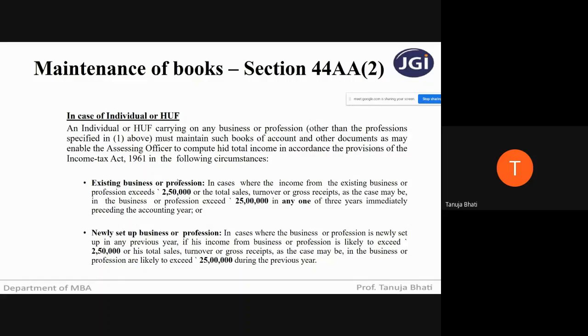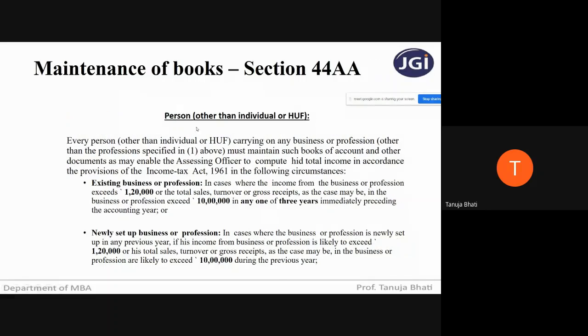Next, suppose that particular person is other than an individual or HUF. Then he is required to maintain books of accounts only when his income exceeds 1,20,000 or his turnover exceeds 10 lakhs in any one of the 3 years immediately preceding the accounting year. And suppose it is a newly set up business or profession, then where his income exceeds 1,20,000 or his gross receipts or gross turnover exceeds 10 lakhs during the previous year, if this limit has been exceeded, then he is required to maintain the books of accounts.